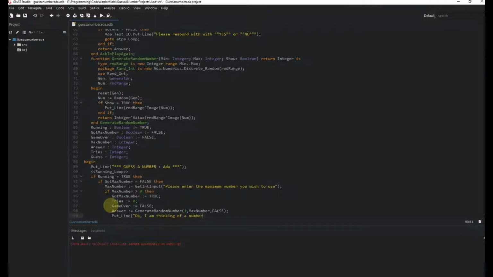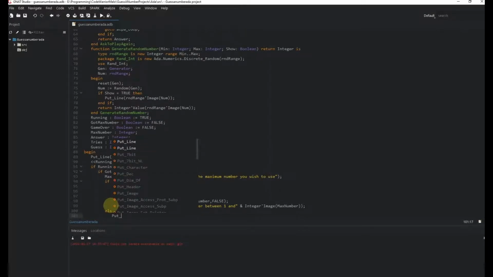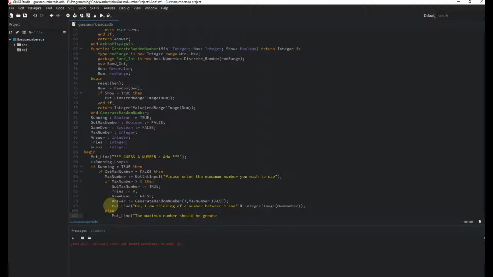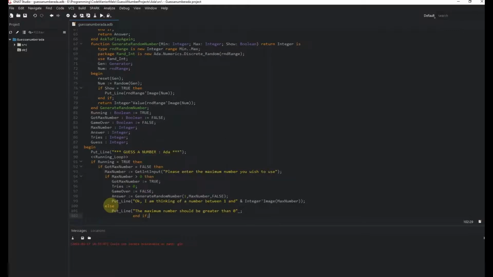Thinking of a number between 1 and ampersand integer to an image, max number. There we go. Otherwise, we're going to put line. The maximum number should be greater than 0. And we will end if on that.